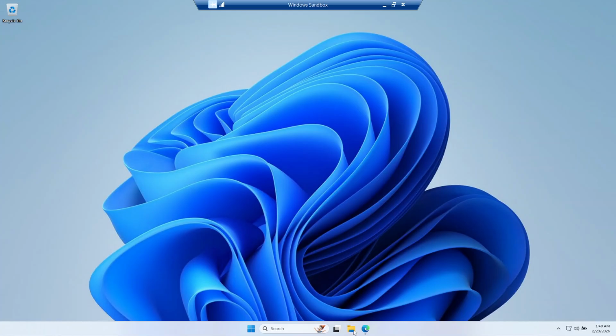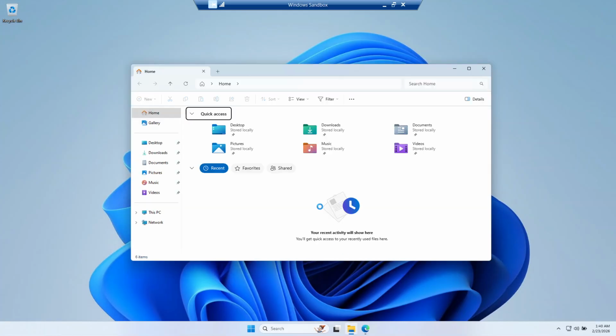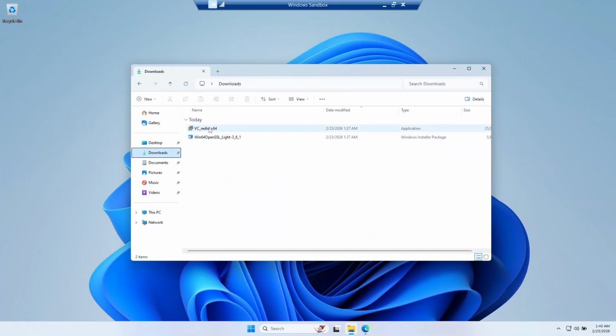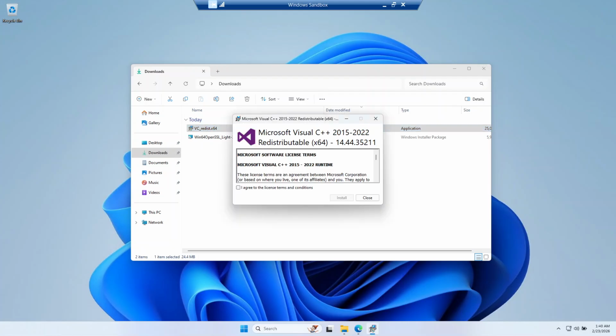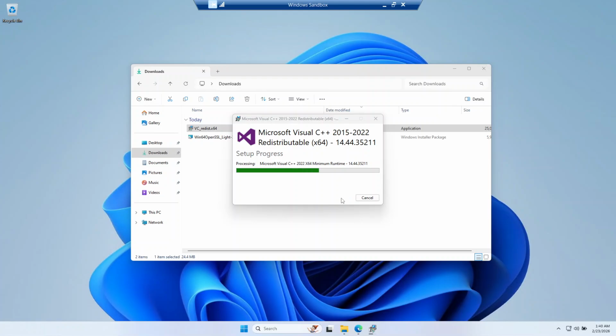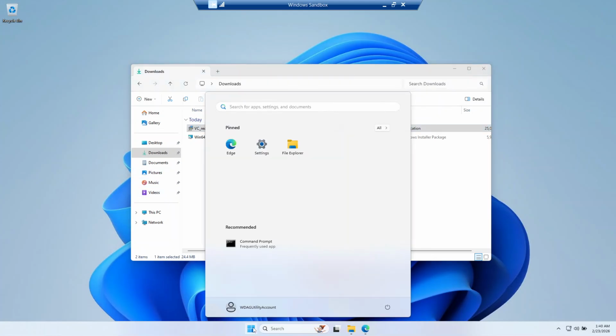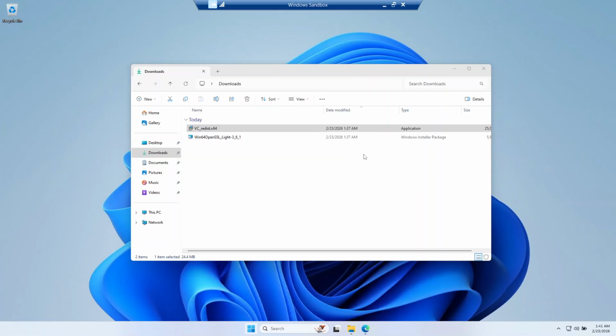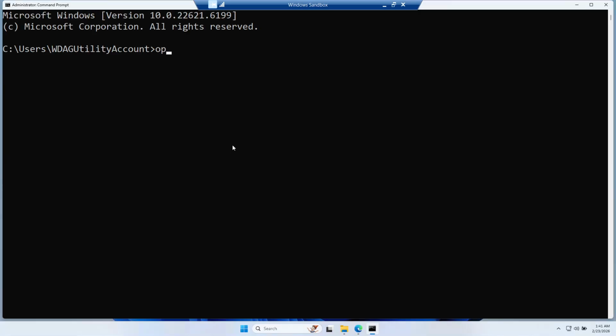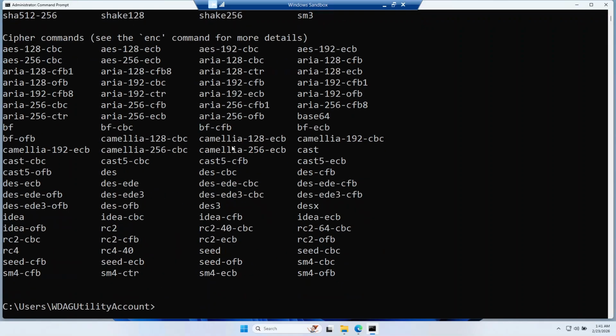I just download it again and reinstall this, and let's see if there is any problem. Then open CMD again, and then openssl. This time it works.